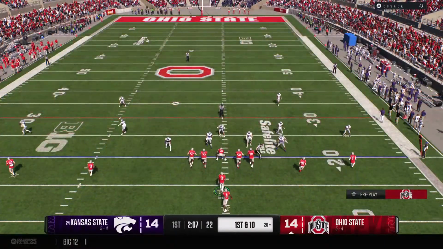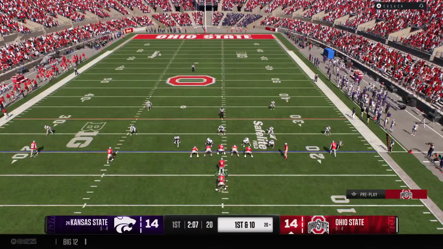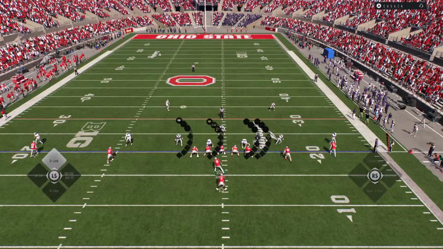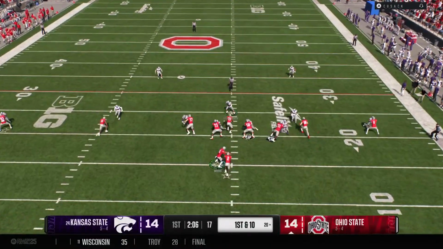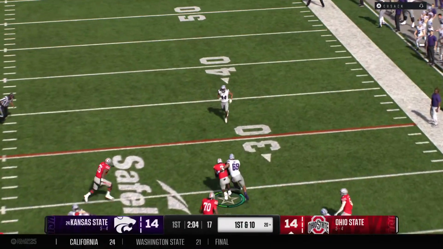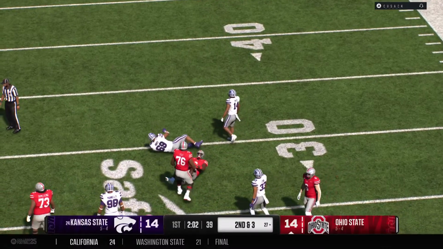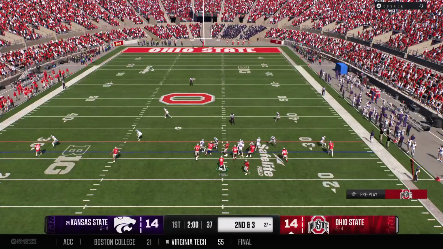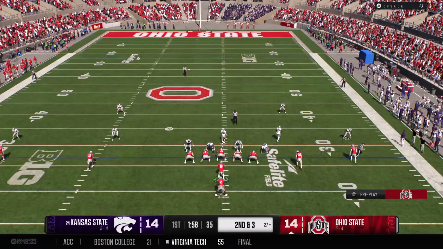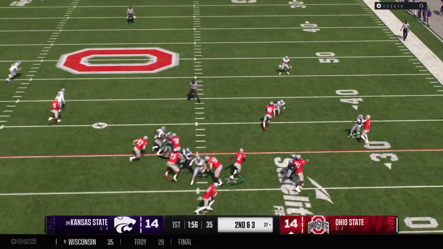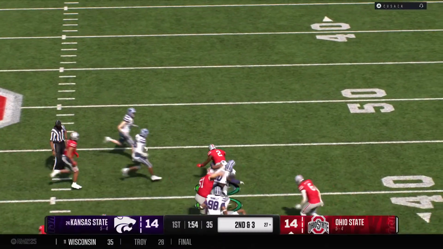Here comes the Ohio State offense onto the field. Boy, 3 and out last time, David. They'd like to be more productive this time around. Yeah, in the last drive, nothing really clicked. No rhythm, got off the field really, really quickly. They need to put something together here. Yeah, David, bad execution on that last drive. So they got to take a collective breath and start playing like a unit in this one.